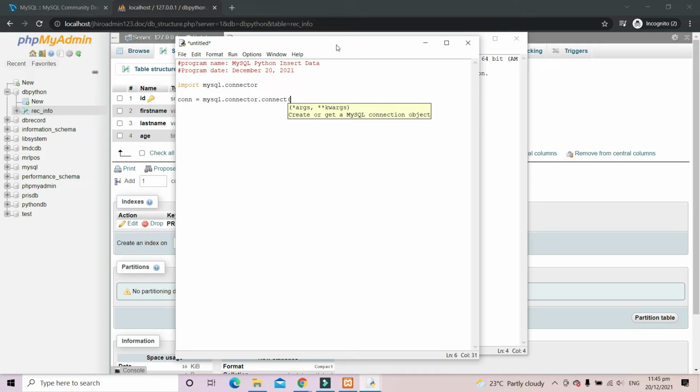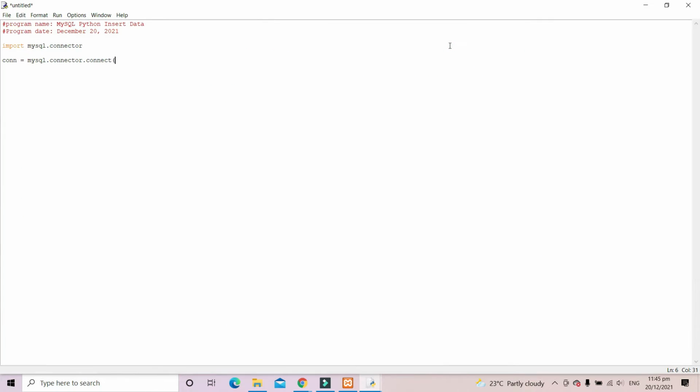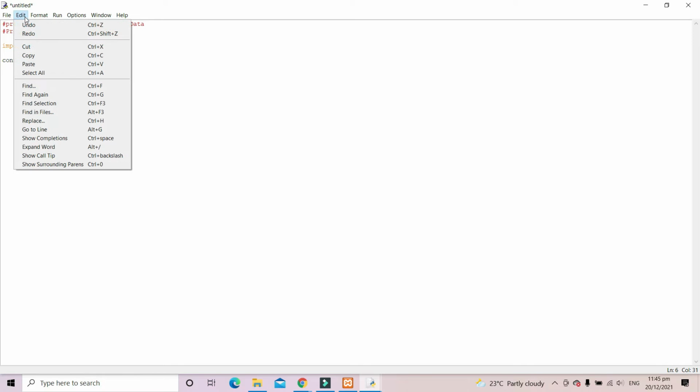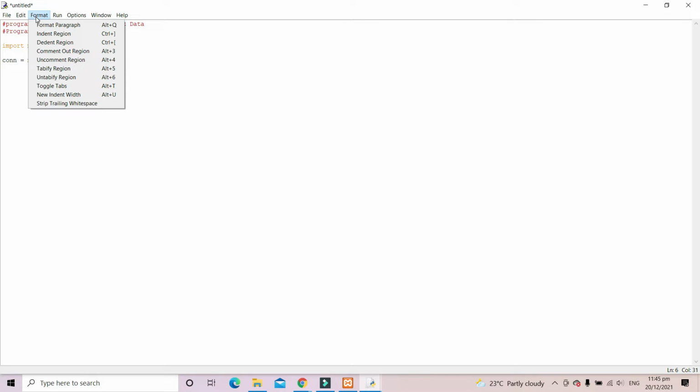I'm just going to maximize it for us to see our code here. I'll try to change the format, if we can resize. Okay, we cannot resize.